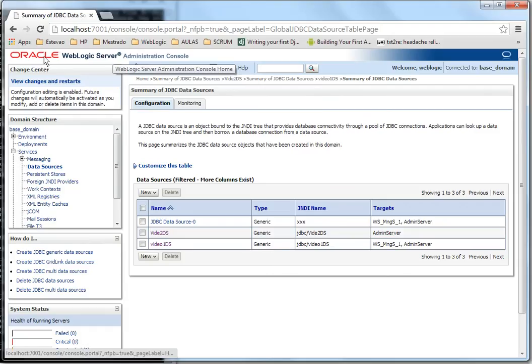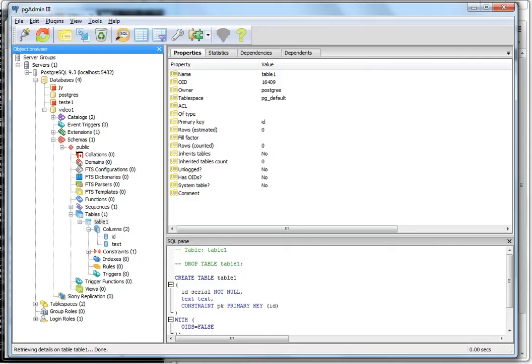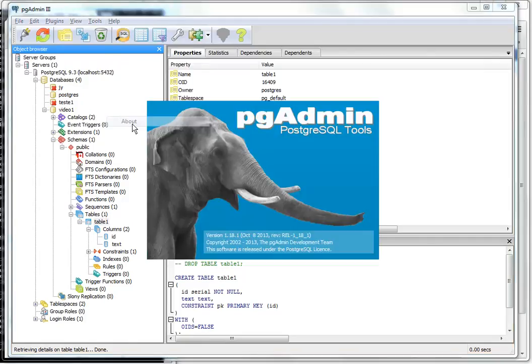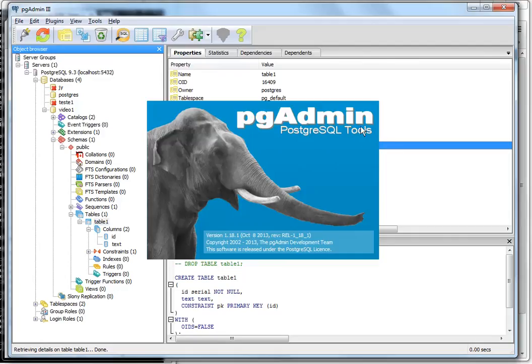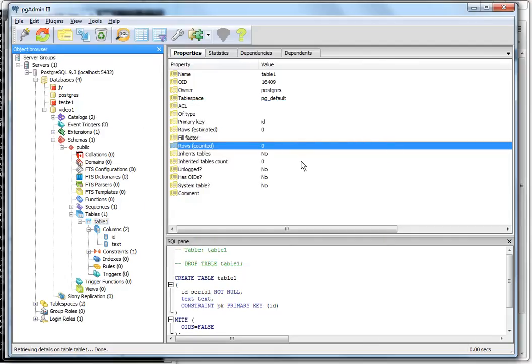Okay, Weblogic 10, and for the Postgres, I am using the latest version that I took from the Postgres page. Alright, so I think that's it.